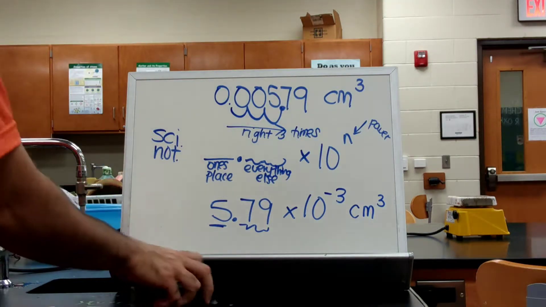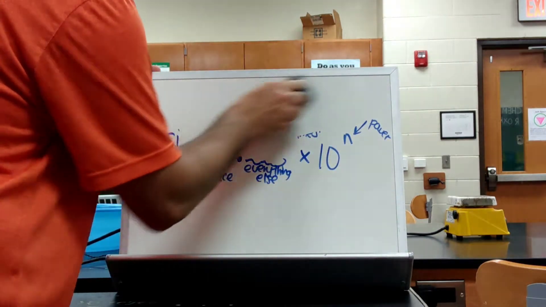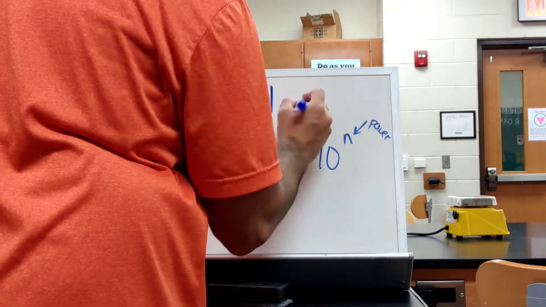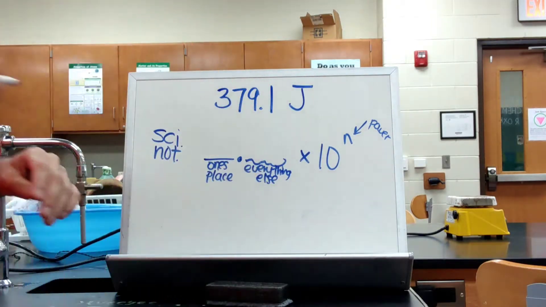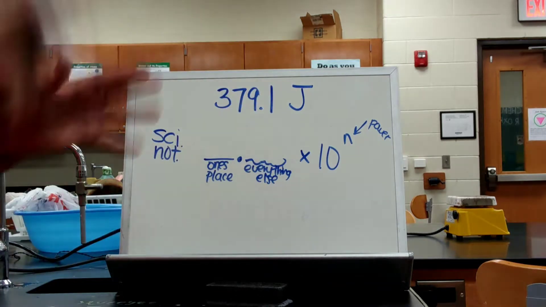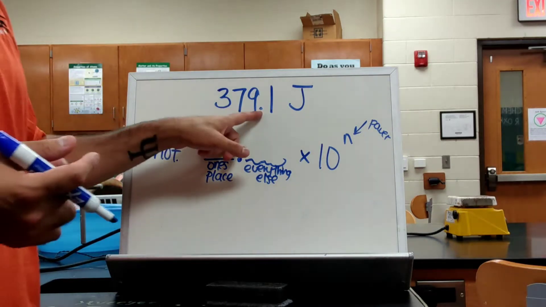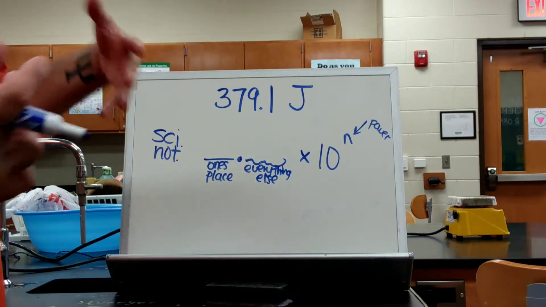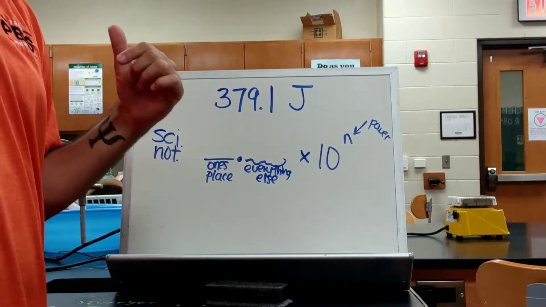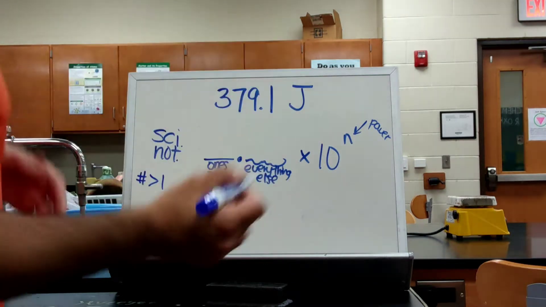That is just a quick example. Let's do one or two more to make sure that you get this. Let's do a number like 379.1 — let's call it a joule. You'll learn about a joule way later; it's a unit of energy. So I have 379.1 joule. I want to put the decimal point to a number that I can make a ones place. Notice that if I move the decimal point to the right, I'm not making something in the ones place — I'm actually making it larger. If I have a large number greater than 1, I have to move the decimal to the left.